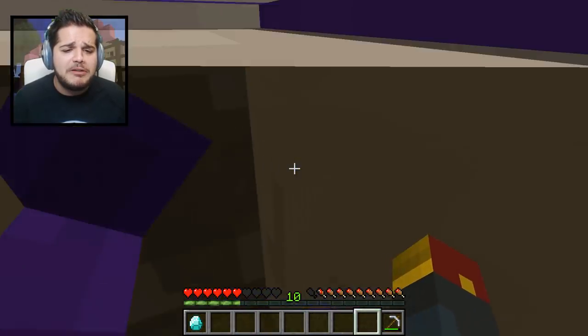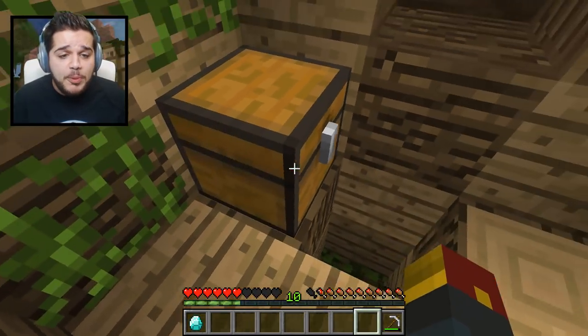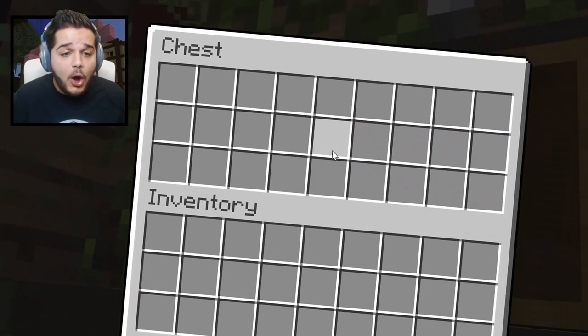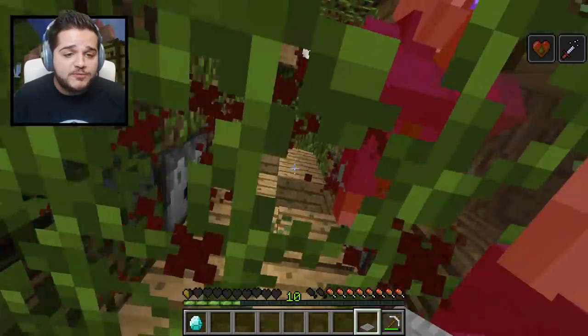Can I try to jump? Oh, no. Oh, no. Open the plate. It doesn't let me right-click to open it. Come on. Oh, now you go work. All right, go quick. Faster.